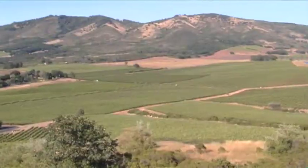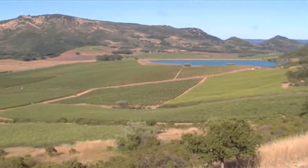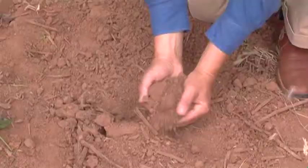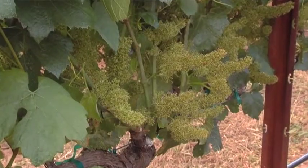At Antica, we have 140 acres of Chardonnay, and in 2009, we were able to take grapes from about 6 different blocks of Chardonnay, which represented about 15% of all the grapes that we grow. With that, we were able to make a wine that we feel is just incredible because of its diversity, both from the vineyard blocks, from the soil types where the grapes are being grown, and also the clonal selection that we have here on the property.